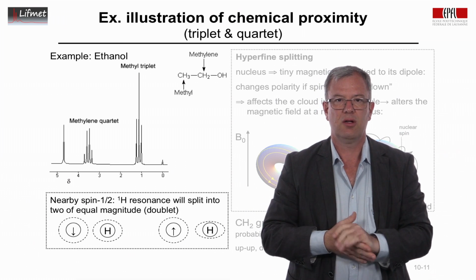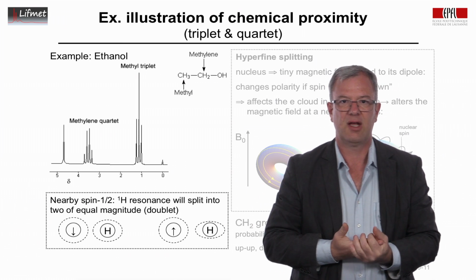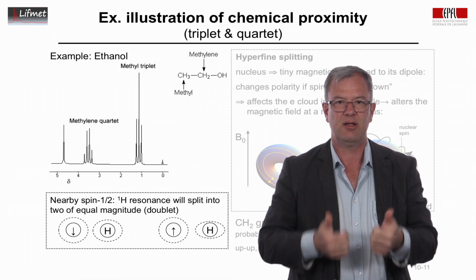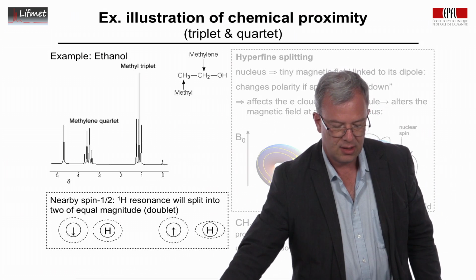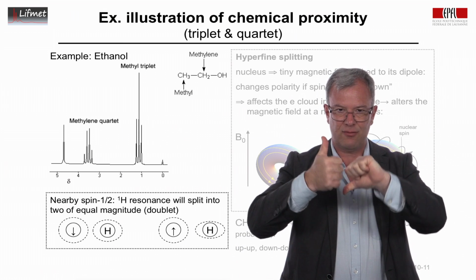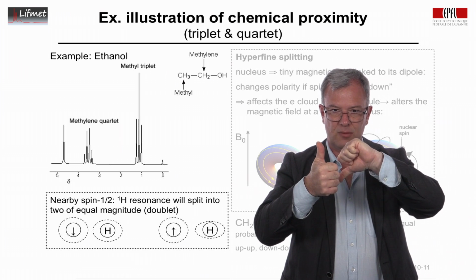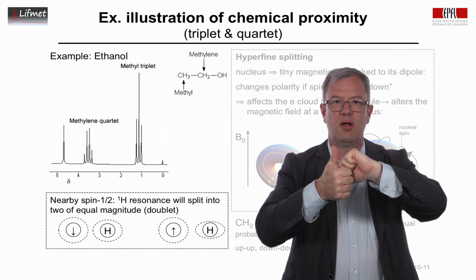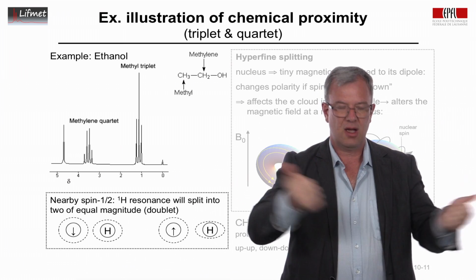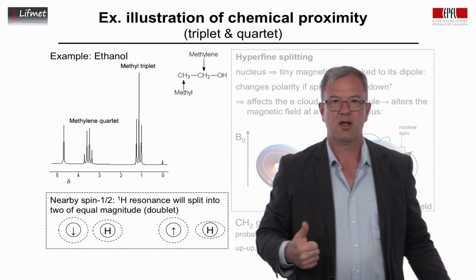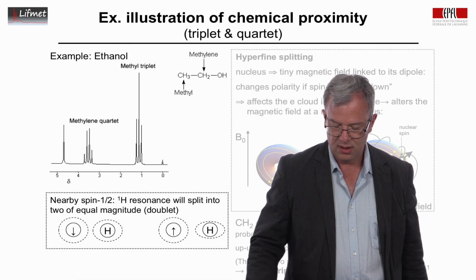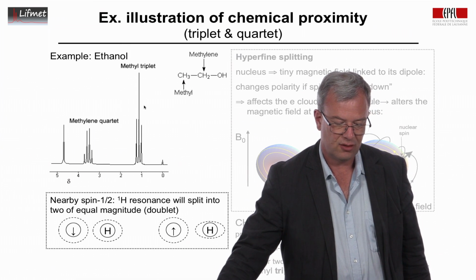They are of equal possibilities, four configurations of equal probability: up, up, down, down. That's easy. Up, down and down, up, we cannot distinguish them, because the two dipole fields of the two protons in the CH2 group cancel each other. So up, down or down, up will produce the same change on the electron cloud. And so we have a triplet peak with a relative intensity ratio of 1 to 2 to 1.